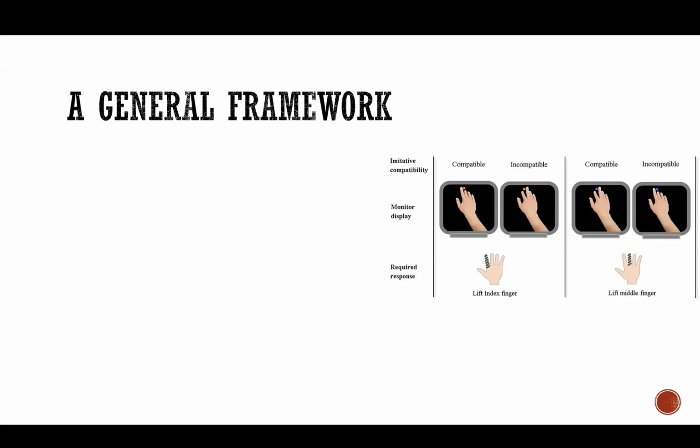What we can use these paradigms to do is to look at how much the social information leaks into your own decision, even when you're explicitly instructed not to do that. Accuracy is only partially impacted, but the reaction time is actually quite strongly affected. If you see the hand doing the right move, it will speed you up very much, and it will slow you down very much if you see the opposite action. And actually, a few years ago, we ran these during intro week, and people vary really a lot in how much they're affected by this, which is quite interesting.